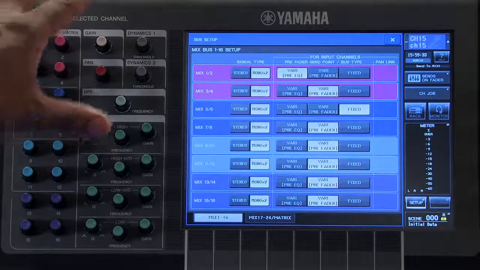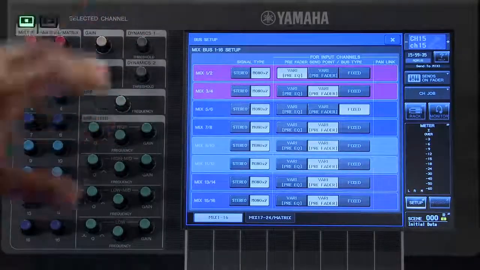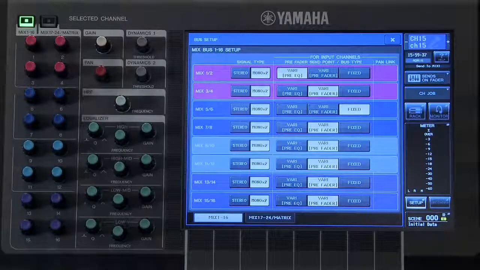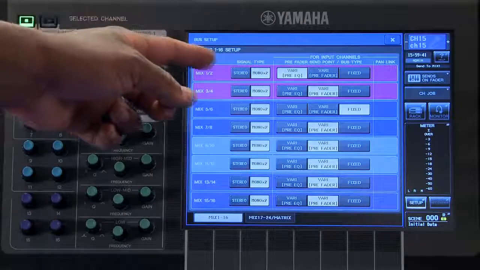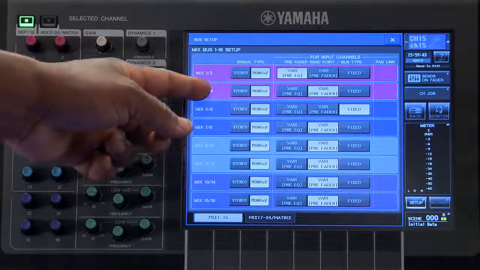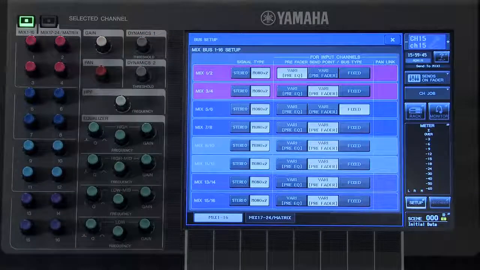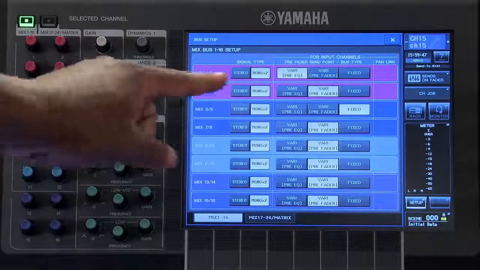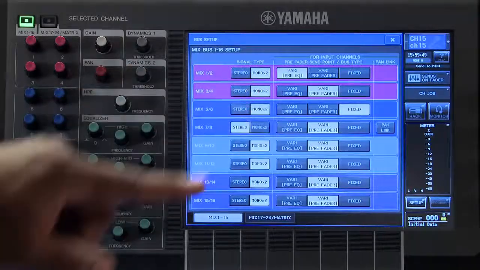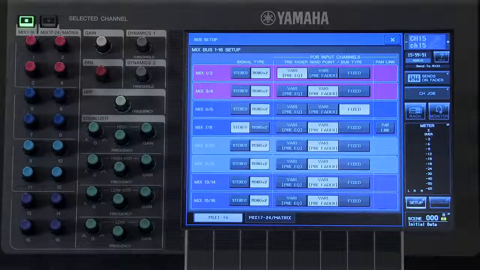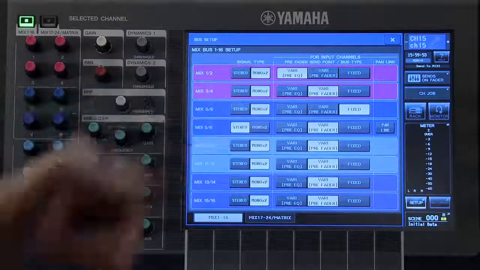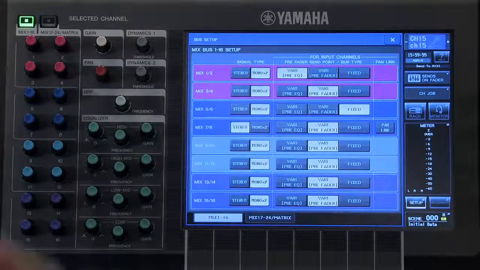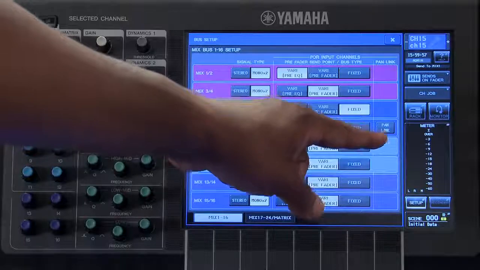This just changes the source of that signal. Each one of those mixes can be set to either stereo or dual mono. To change a mix to stereo, touch the stereo icon. When stereo is selected, you have the option of initiating Pan Link.